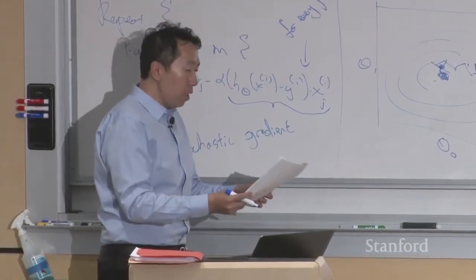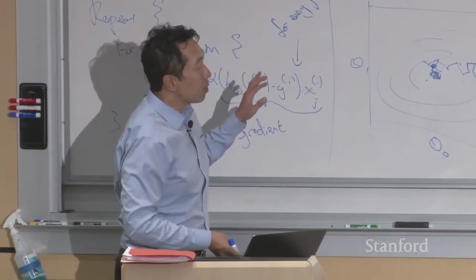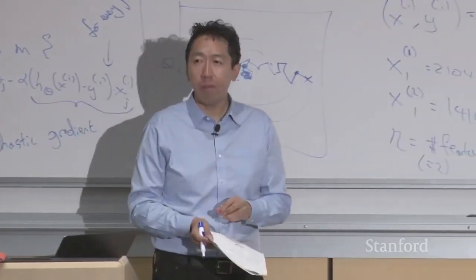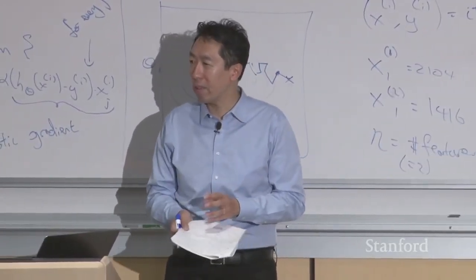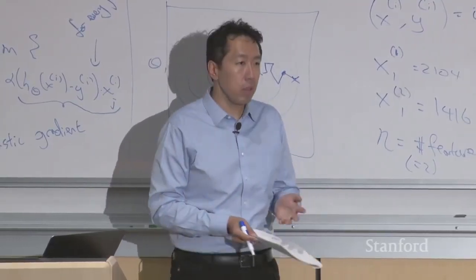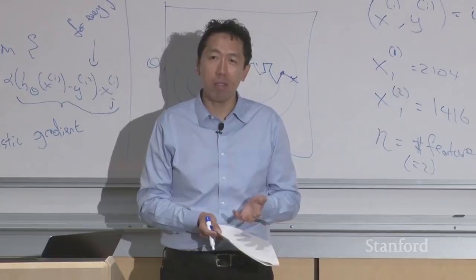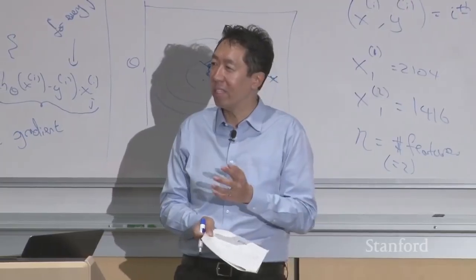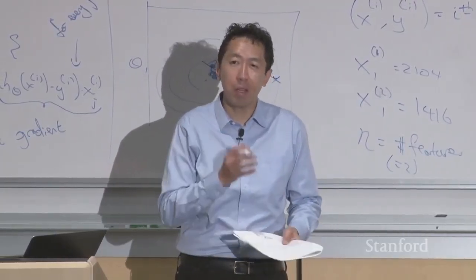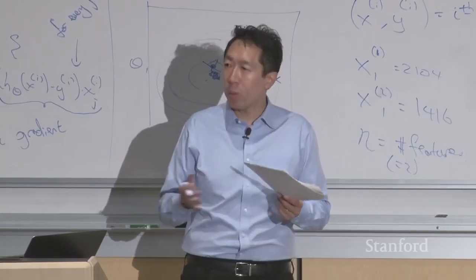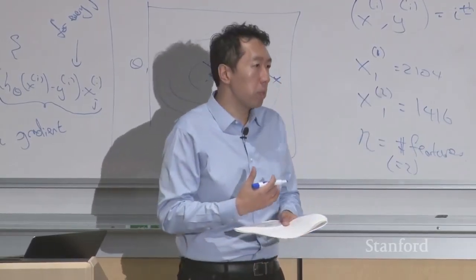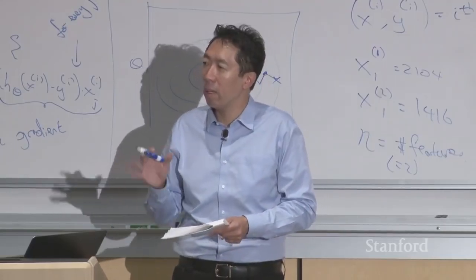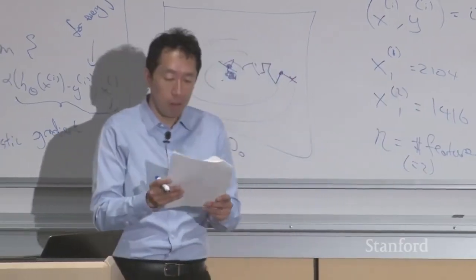Okay, so that's stochastic gradient descent. I'll tell you what I do. If you have a relatively small data set, say hundreds or maybe thousands of examples, where it's computationally efficient to do batch gradient descent, I would almost always just use batch gradient descent, because it's one less thing to fiddle with, one less thing to worry about, like the parameters oscillating. But if your data set is so large that batch gradient descent becomes prohibitively slow, then almost everyone would use stochastic gradient descent instead, or an algorithm more like stochastic gradient descent.